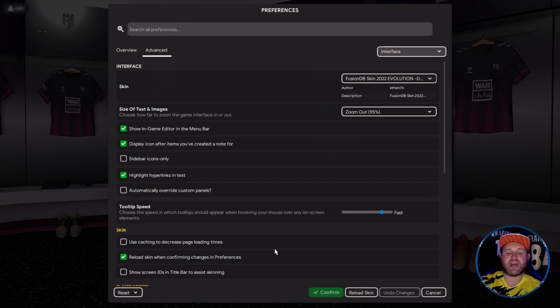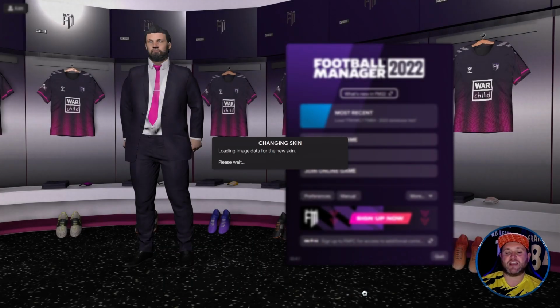Once you've done that, it will ask you to confirm the changes. Obviously confirm is grayed out for me because I've done it already, but what I can do, and it will do the same thing as hitting confirm for yourself, would be Reload Skin. Once I hit Reload Skin, you're going to get a little box that pops up and it will tell you that it is changing the skin. It says it is loading the image data for the new skin, please wait.